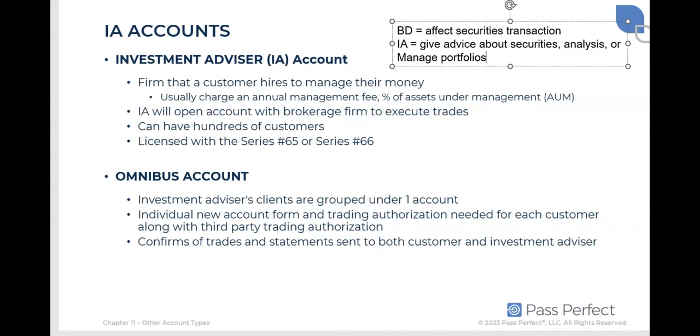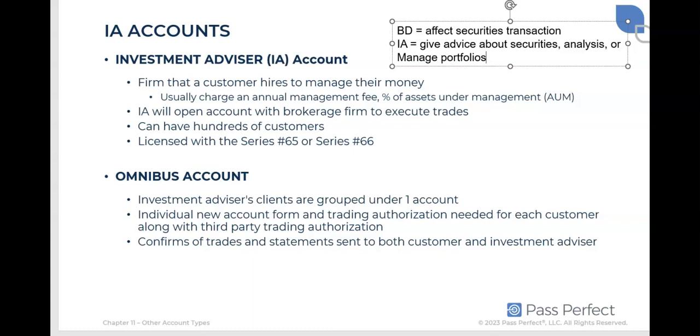All right, now investment advisors need the services of a broker-dealer to actually execute trades, to execute buy and sell orders, and usually also to hold the customer's assets. To be an investment advisor, or someone who works for an investment advisor, called an investment advisor representative, you need a Series 65 or Series 66 license.